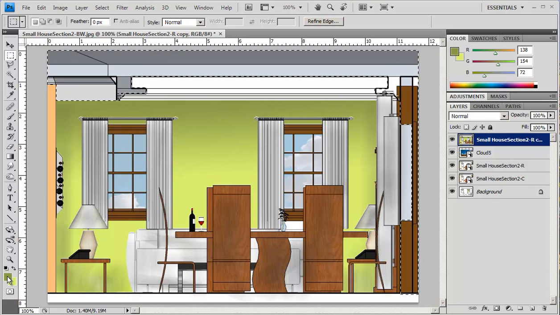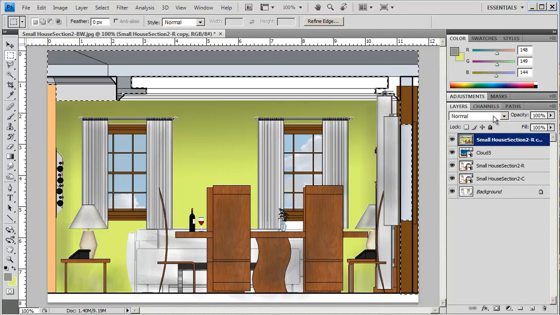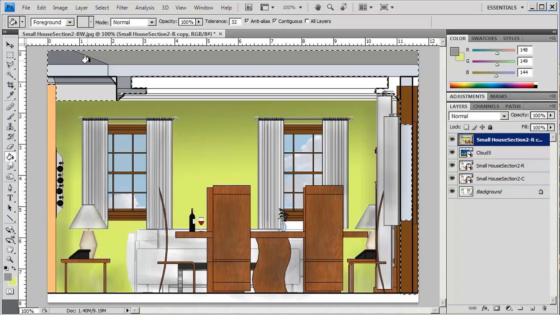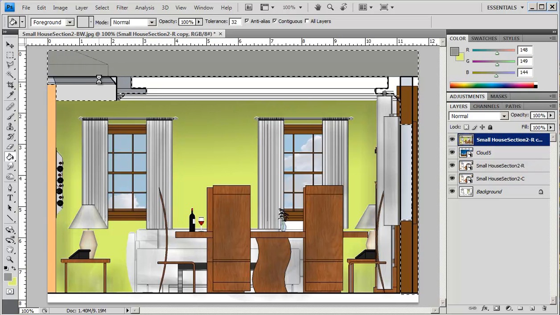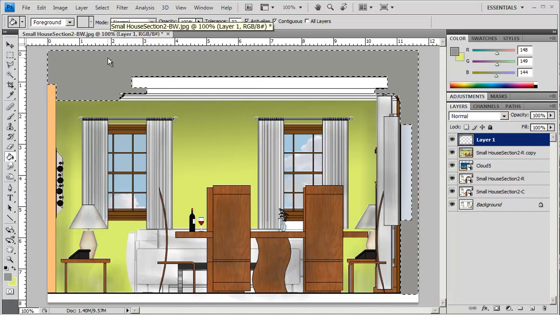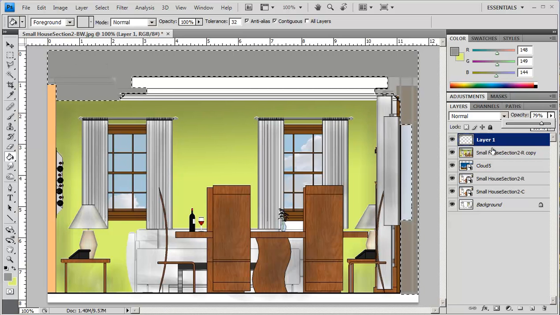So I'm just going to go into my colors here. I'm just going to try to pick a gray color here. And create a new layer. Well, actually, I should be able to do it on this layer here. Paint bucket. Maybe I'm going to do a new layer here. That's better. And so now also I can play with my opacity to kind of tone it down a little bit. So you sort of see a little bit in there, but not really a heck of a lot.